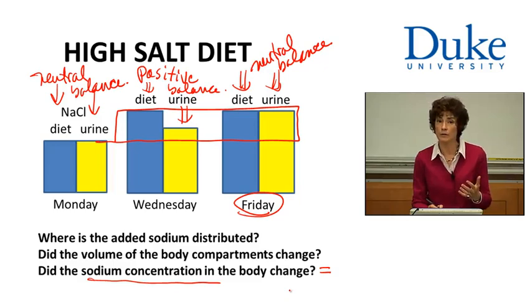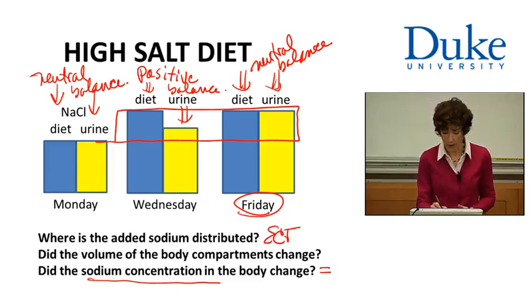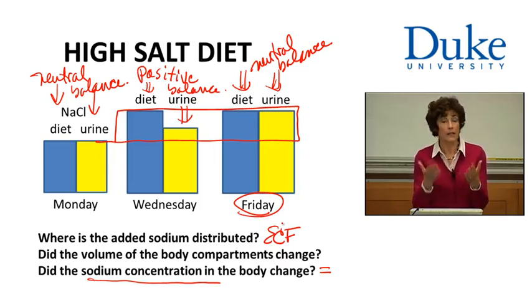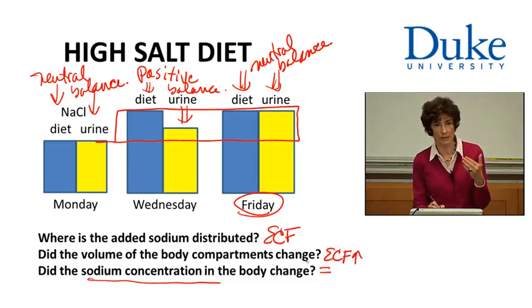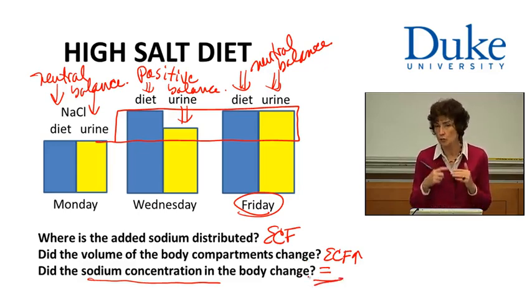And where did it go? Well, it went to the ECF. All of the sodium went into the ECF. It's not able to cross that plasma membrane, that hydrophobic barrier, and instead it's staying in the ECF. So where did the volume of water that you drank go? It also goes into the ECF, so that we can dilute the sodium concentration within the ECF. So all of the fluid volume is in the ECF. So we have increased the sodium content in the ECF, and we've increased the water content in the ECF, but we've maintained the concentration of sodium in the ECF as constant.